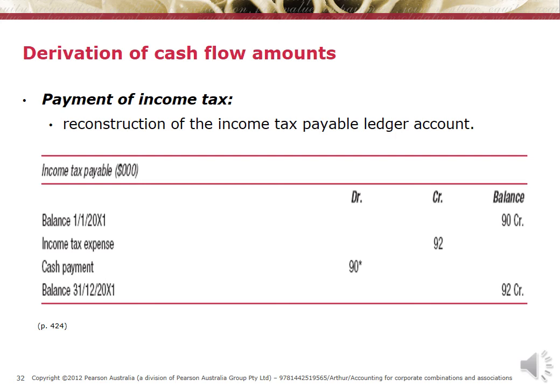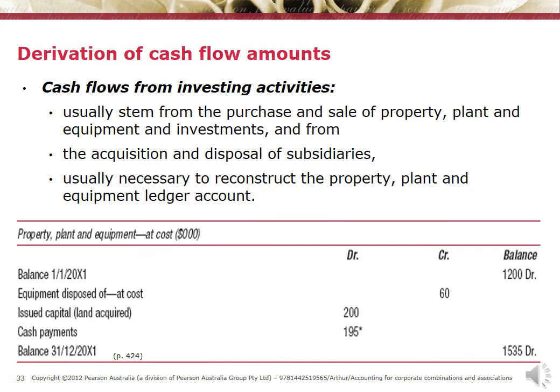Likewise, if it was a deferred tax asset that increased during the period, you put the movement difference in the credit side. And so you would need to add those two accounts within this reconstruction of income tax payable, and then you would determine the difference between adding and deducting to determine what the cash payment of tax was for the year. So we've now completed the cash flows from operating activities, reconstructing the accounts that needed to be in order to determine the cash paid or received during the period.